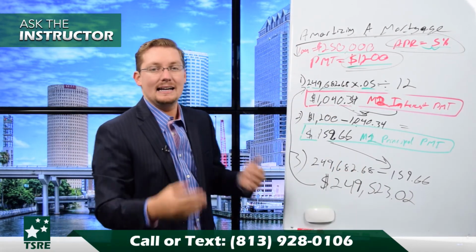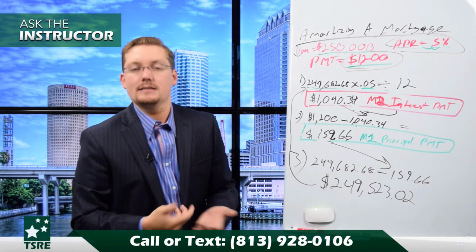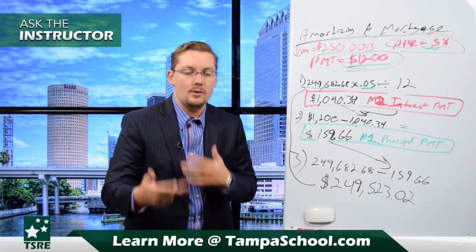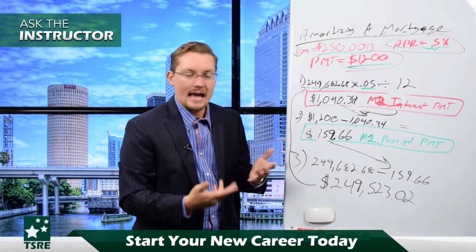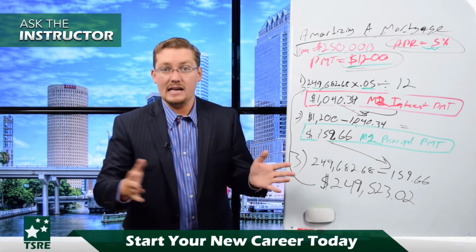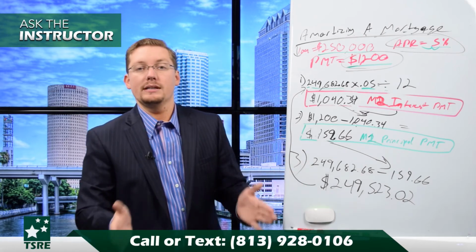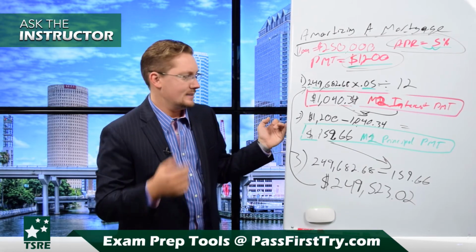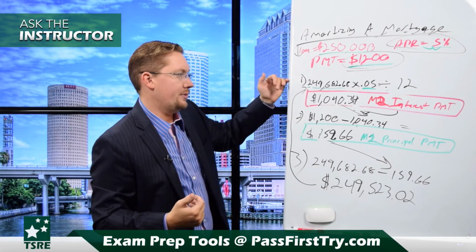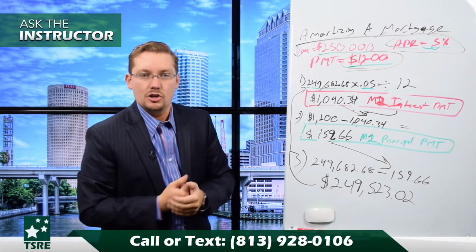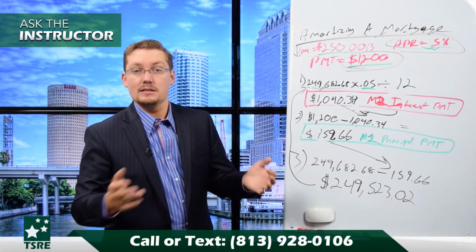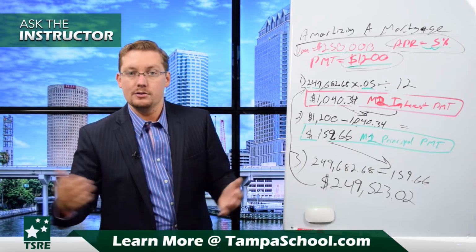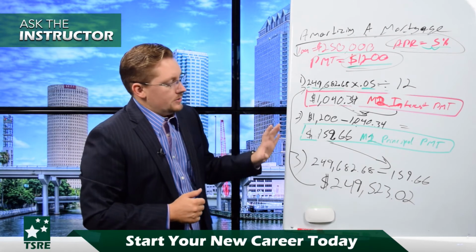And this continues on and on for 30 years if that's the term or time period of our mortgage, or 15 years if that's the term. This will go on as many times as needed to fully amortize, or fully kill off, our mortgage. So we get down to month number 360, since 30 years across 12 months is 360, and this balance should end up being 0 at the end if it is fully amortized. If you have money left over, that's called partially amortized, and now that money is due as what's called a balloon payment. So that's the amortization.